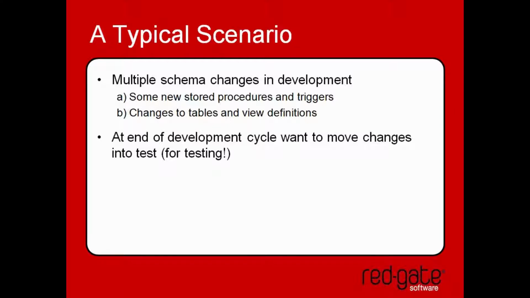So it would be a shame to kick off a QA process and think, yes, we're definitely testing all the changes that we did in development, only to find out halfway through that you forgot to include some of those really important triggers, and all the testing is now invalid, and you've got to go and move the triggers across and then kick off the testing again, because you didn't have the process or the tooling to make sure that you were following a good way of working and making sure that everything happened in the correct manner.